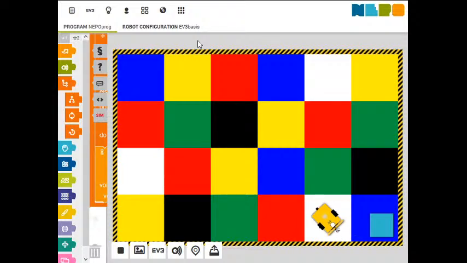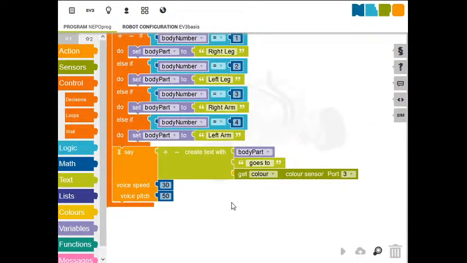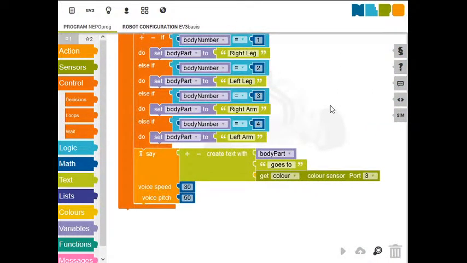Left leg goes to white. Spins around. Right arm goes to white. Didn't go far enough then. Right arm goes to red. Right leg goes to red. Bit stuck at the bottom. I'll help him out. Left arm goes to yellow. And so on and so on and so on. We've basically essentially made our own spinner for a game of Twister.